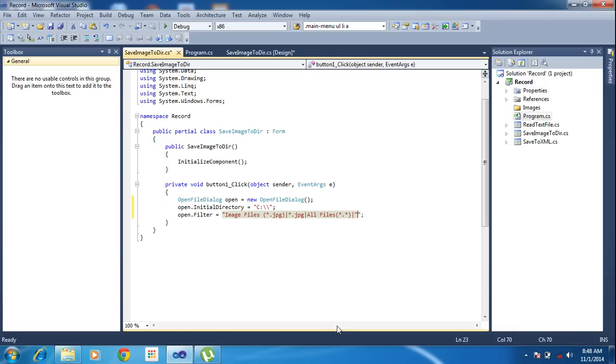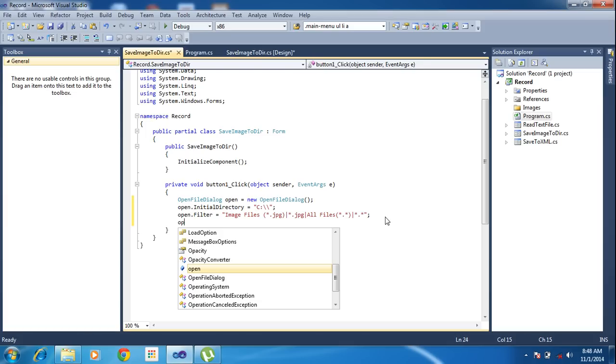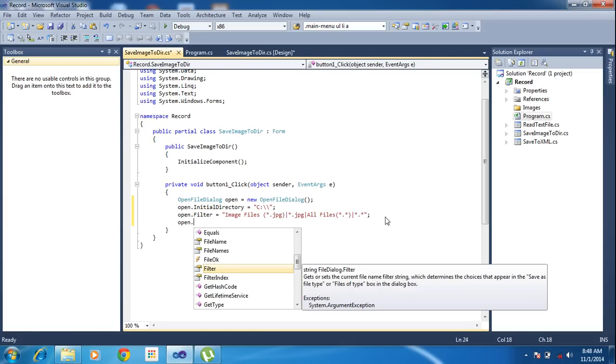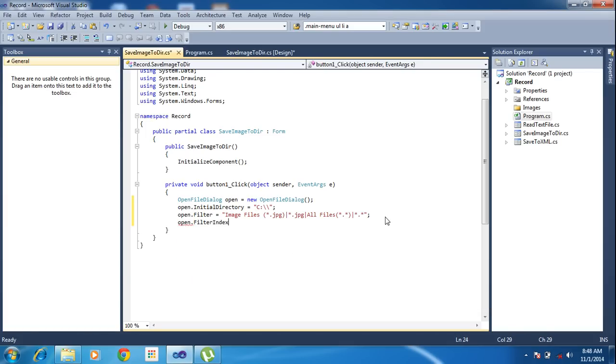Now after that I am setting the filter index: open dot FilterIndex equal to 1. Then by default it will select image files. If I set filter index 2, then by default it selects all files.